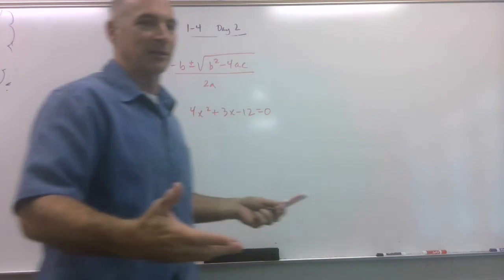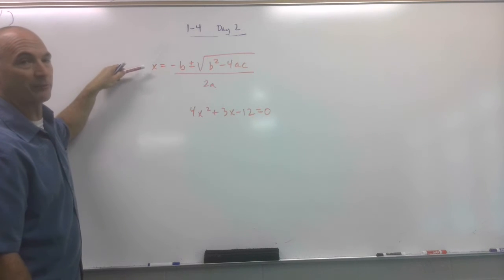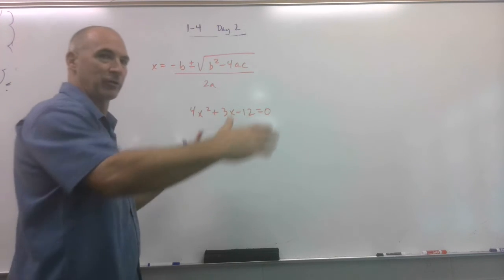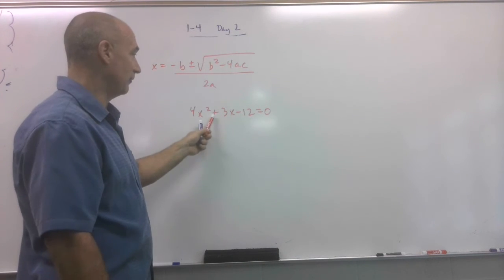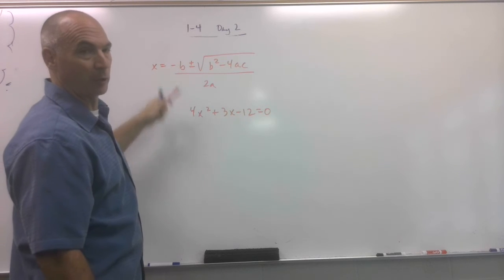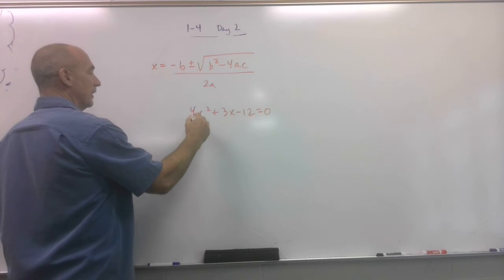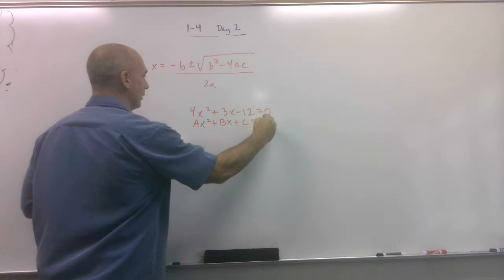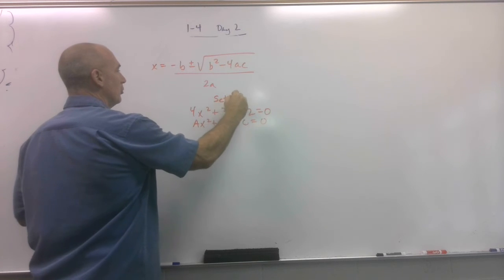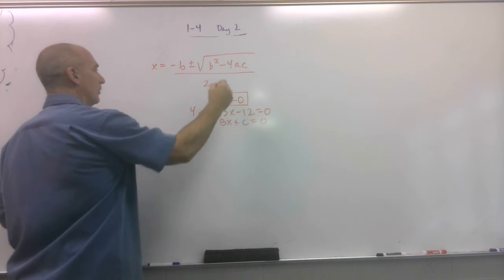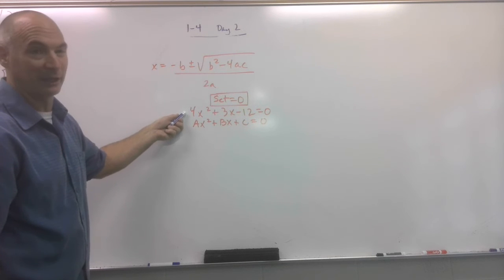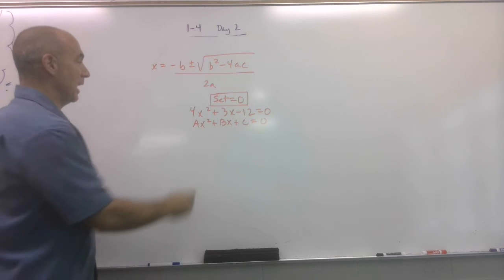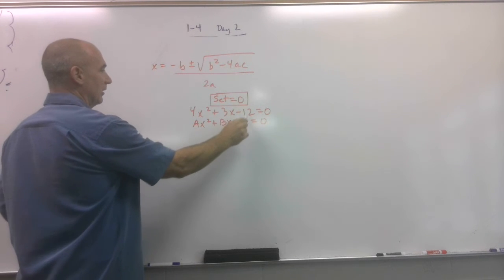Now the author wants to take the time to remind you of your good friend, the quadratic formula, that will solve any trinomial. Yes, you could factor this. There's different ways to solve this, but the author wants you to be really familiar with the quadratic formula. So this is the same thing as ax squared plus bx plus c equals 0. So before you use the quadratic formula, you have to remember to set it equal to 0, which this one already is. Now, if it's not, then you got to take the time to set it all equal to 0. But now we know that a is 4, b is 3, c is -12.